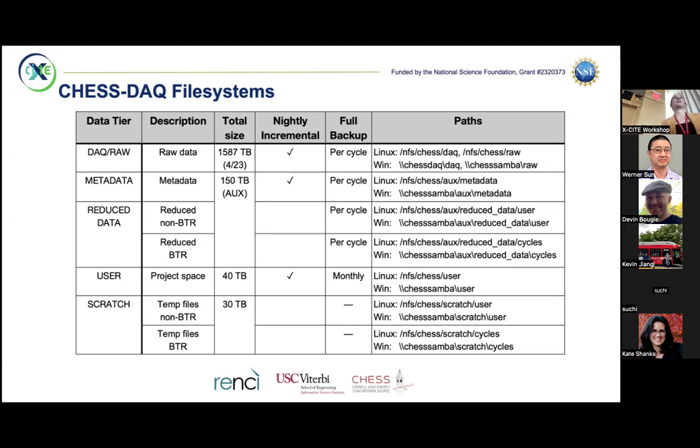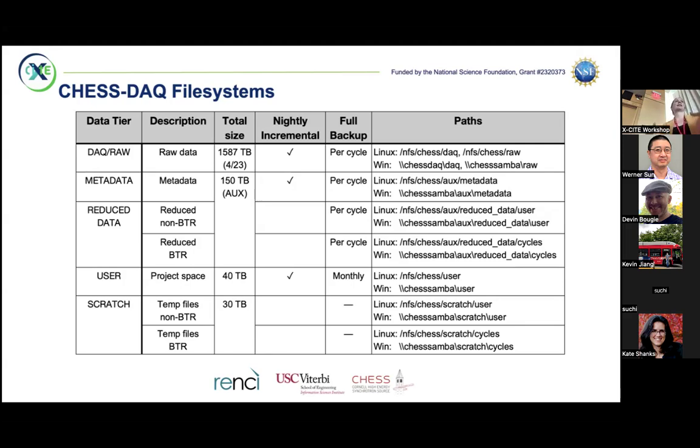So if you're taking some beam time notes that you don't want to be ephemeral or you don't think you can reproduce, it should be going in the metadata folder. There's a reduced data section. This is not backed up nightly, but it is a very large section for reducing your data. The idea behind reduced data is that it does get backed up, but not nightly. So it is a good place to be doing data reduction where you conceivably, although it would be very painful, could reproduce what you have done in the reduced data area.